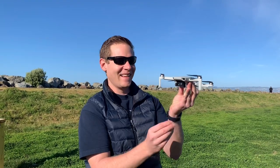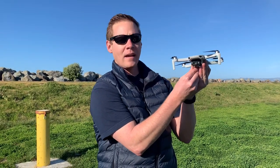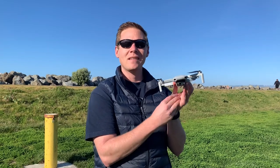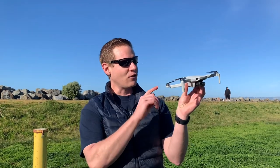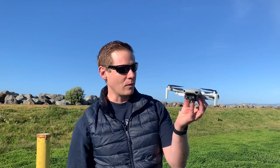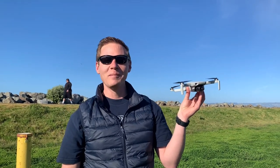Good review for the Mavic Mini. Good drone. Before, while we were shopping for this, we kept thinking about this one and the other one. We were looking at the Mavic Air, but any drone over 250 grams has to be registered with the FAA, and there are restrictions on where you can fly it. This one is just under 250 grams, so there are no restrictions, and you don't have to have a registration number on it. If somebody didn't like what you were doing with your drone, they could get binoculars, read the number, and report you. But not on this one. They would have a hard time doing that. They'd have to know where you're flying from and come talk to you directly.